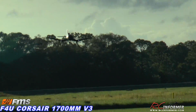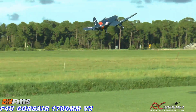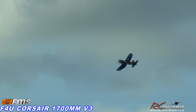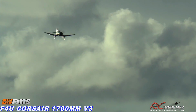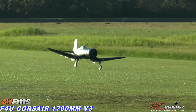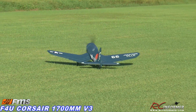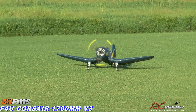See if we can do that again. A little harder than I wanted, but we'll just go around. Power's coming in. You can tell it has a little bit of a pitch down moment there with the gear down, which is pretty normal. There we go, I'm gonna ease it on back. I'm just gonna taxi it in, Steve, and just do a quick battery check. All right. Just take a look at it real quick. It's flying beautifully. I like the power upgrade for sure.